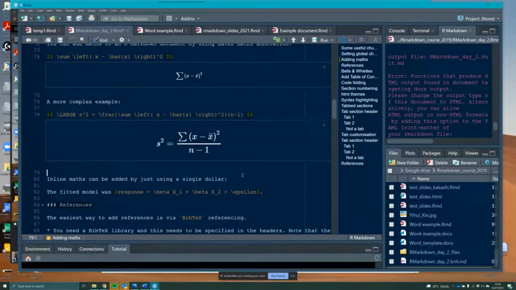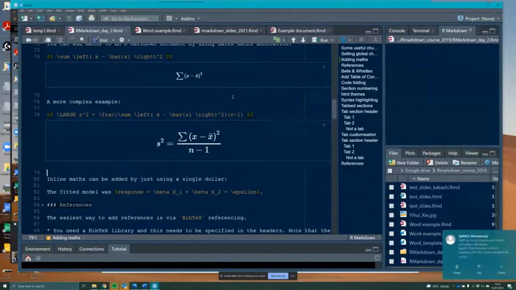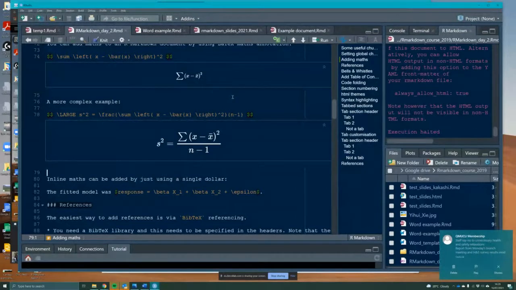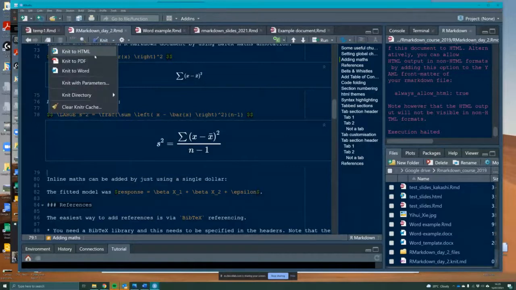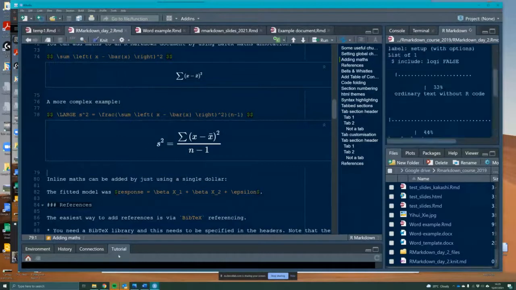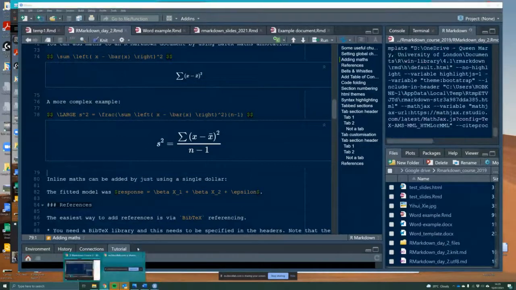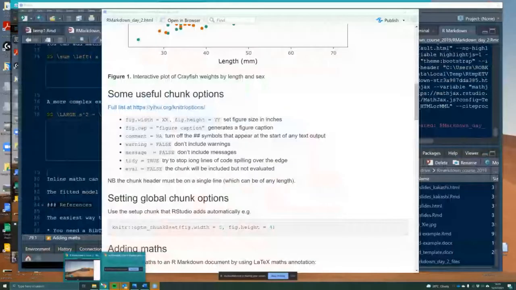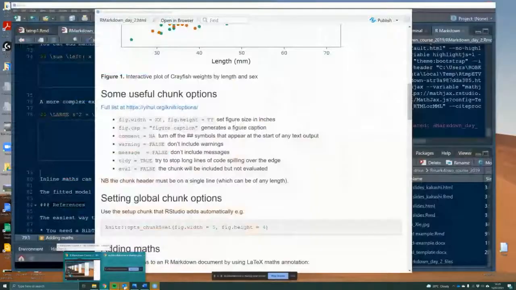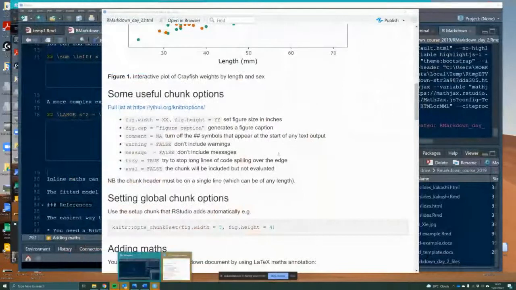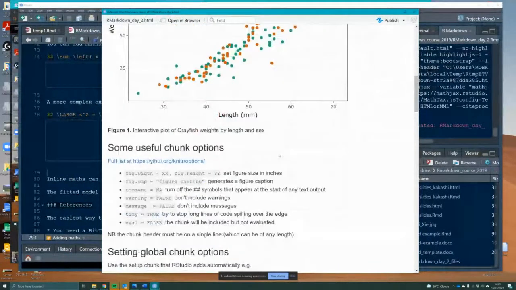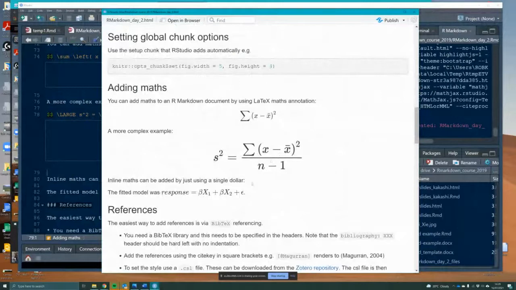I'll play with it. Yeah, make sure you've got the latest version of RStudio, and hopefully it'll do it for you. So if we just knit this now, you can see how it looks. No, it's because it thinks it's knitting to Word still, knit to HTML. Joe's took a while to appear. There you go. So this is our document again, and this is what the maths looks like.